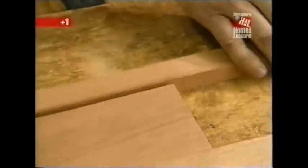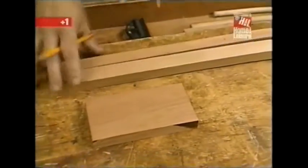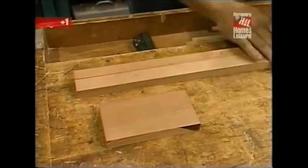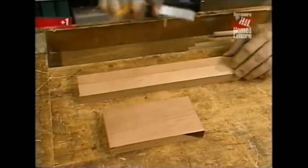Okay, now all I have to do is put two rail pieces together, align them with my center marks, and square across.